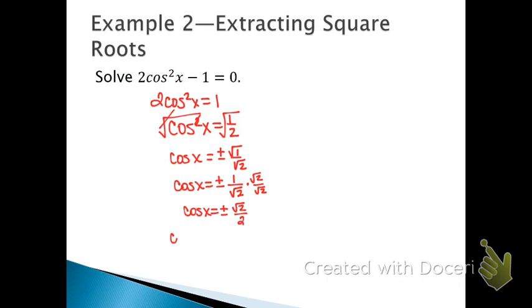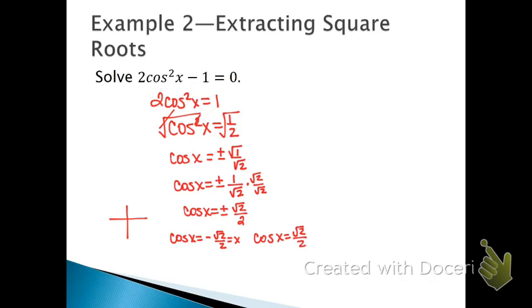So you're telling me cosine of x is equal to negative square root of 2 over 2, and cosine of x is equal to positive square root of 2 over 2. You're right. So we've got to do both of those now. So for negative square root of 2 over 2, cosine, remember, it's x over r, but on my unit circle, r is 1. So we're looking for where x is the negative square root of 2 over 2.